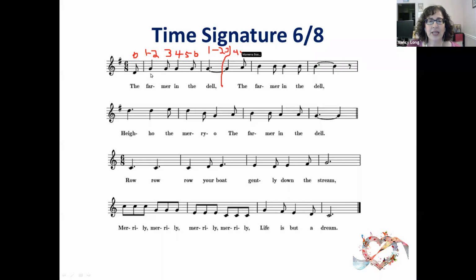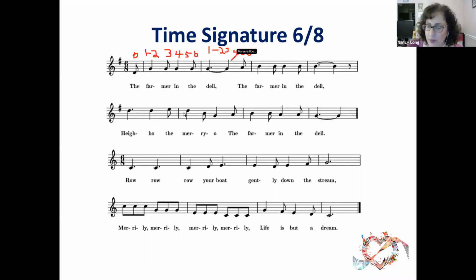So in this case, there's a pickup note that is an eighth note, and then we have a quarter note that's equal to 2 eighth notes. Remember, we are driving for 6 eighth notes in each bar. So there's 1, 2 here. There's the third one, 4, 5 here, and there's the 6th one. And then this is a tied note that has 3. So remember, our quarter note is 2 eighth notes, and then adding the dot adds an extra eighth note. And then this is 2 more. So 1, 2, 3, 4, 5, 6.